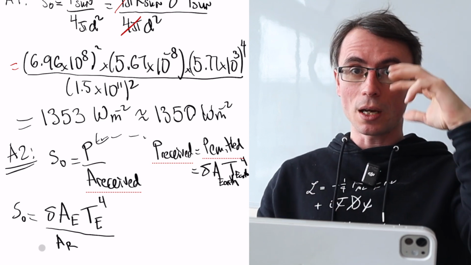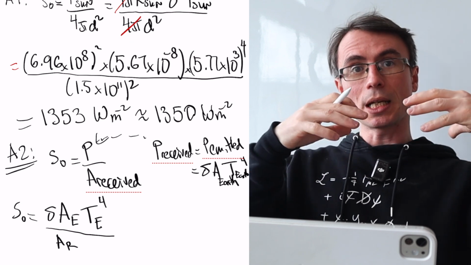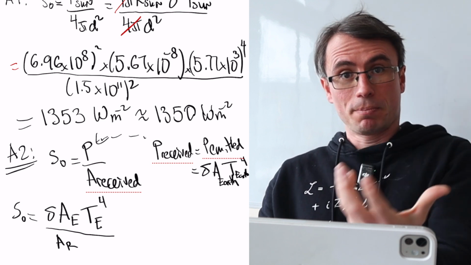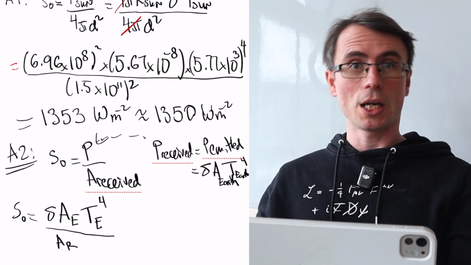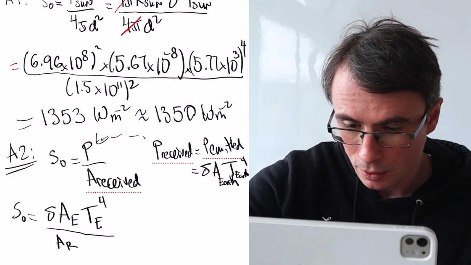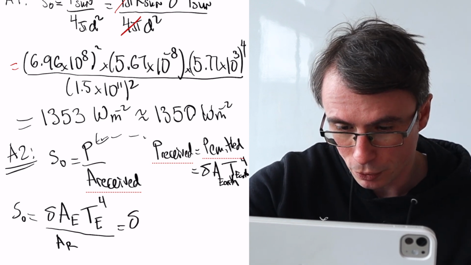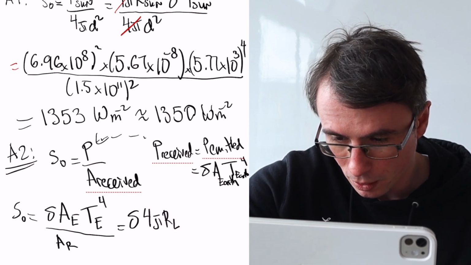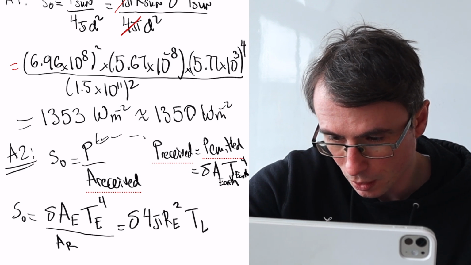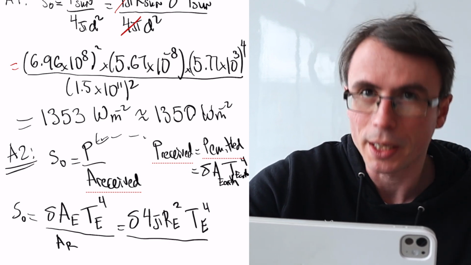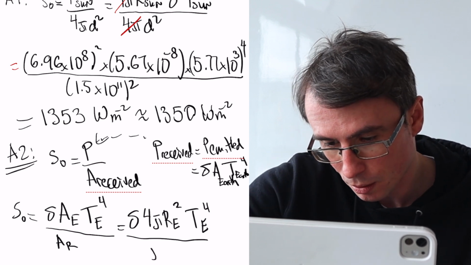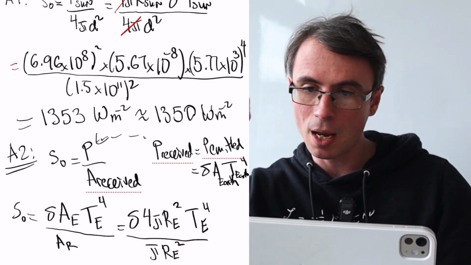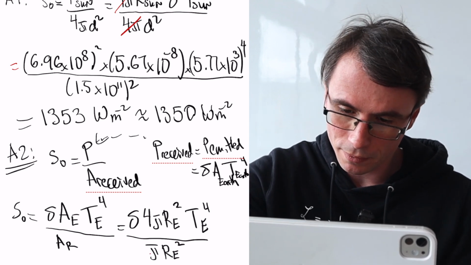On the other hand, the Earth will be emitting all of this uniformly. So this means that for the area of the Earth that's emitting all that radiation, we're going to just use 4 pi r squared. So in practice, this thing here will be equal to this constant, the area of the Earth, 4 pi, radius of the Earth squared, temperature of the Earth raised to the power 4. Divide that by AR, which is a circle, which is going to be pi RE squared. And look at this, we can get rid of the pi's.